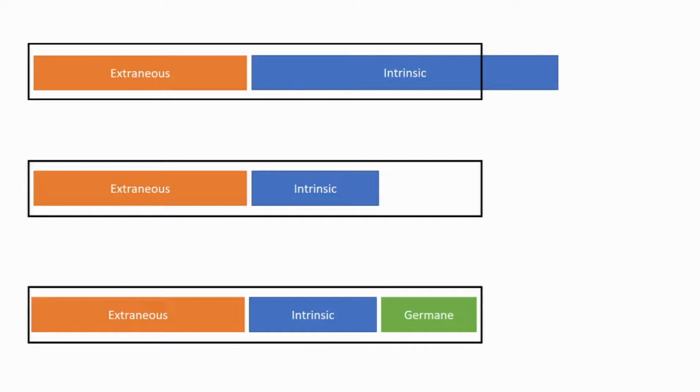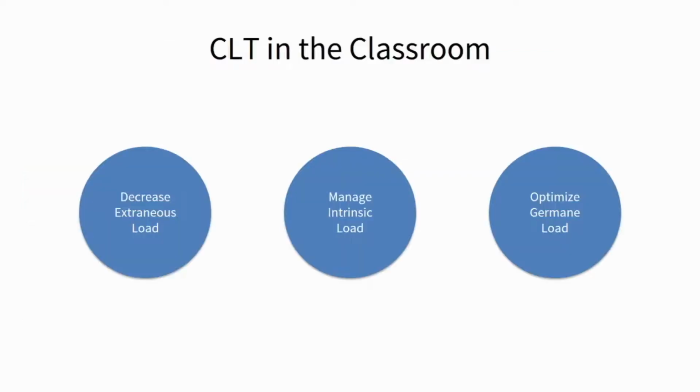So what we really want is this bottom example here, which is to say, again, we can't change our extraneous load, but we need to find the right amount of intrinsic load such that it's the amount of complexity that still allows space for that learning process to happen. So then we have to ask, how can we impact each of these three types of load? And there's a lot of literature out there on ways that we can impact this. I'm going to give an example for each, both in how we can decrease the extraneous load, manage the intrinsic load, and then optimize the germane load.